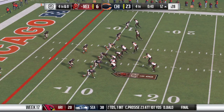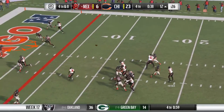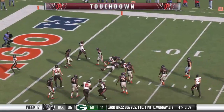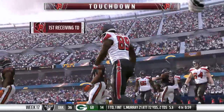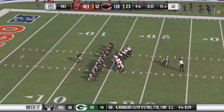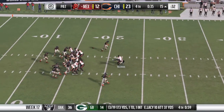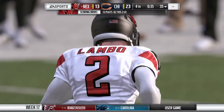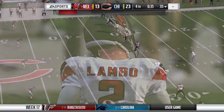Here we go now. Green 39. Got to try it here. He's back to throw. And he comes back with one complete. And he will take this one in for a touchdown. Their big tight end, his first touchdown on the year. And his guys are able to close that gap just a bit. And there's the touchdown that they needed, so they'll celebrate.